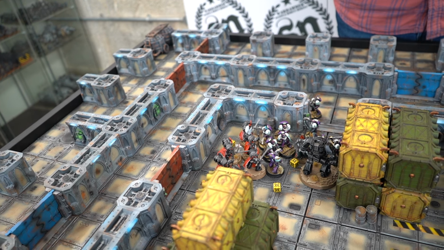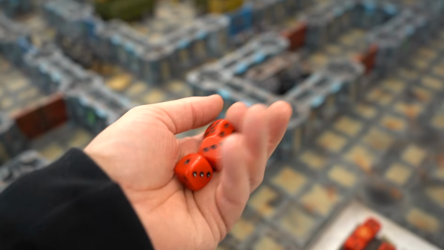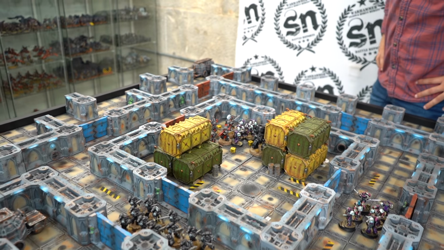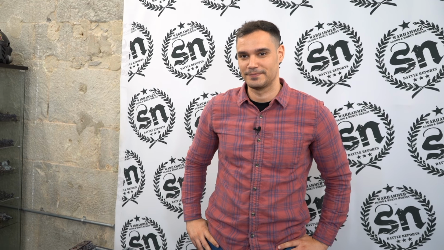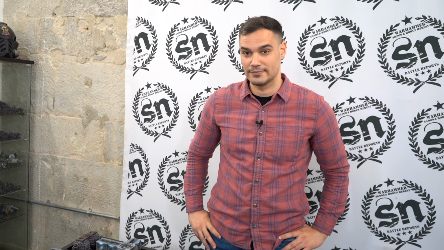We'll hit, we'll wound, and come back for the saving throw. Okay, we are back, and after a lot of attacks, the power swords are the ones that are saving the day. They've done a rending and 2 wounds on Corswain. He's been smart here. He's going obviously for Corswain to get that HQ kill. And who doesn't want to take Corswain off the table with some despoilers?